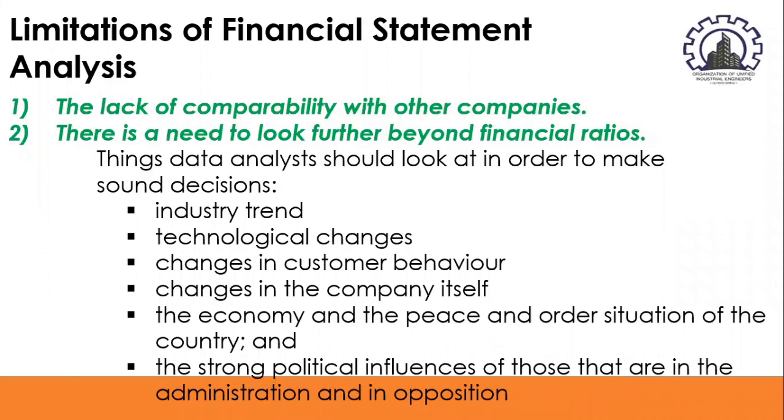Now, if we say the lack of comparability with other companies, the differences in accounting treatments of various accounts sometimes make it very difficult to compare companies. For example, one company might be using LIFO or last in, first out, and another company is using FIFO or first in, first out.